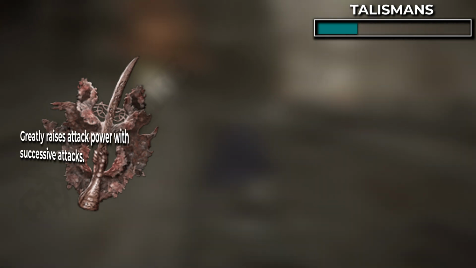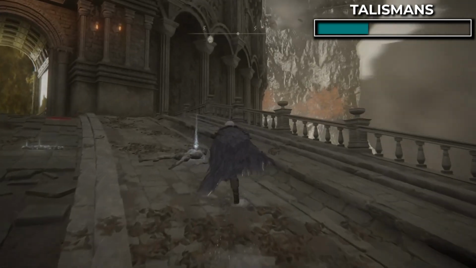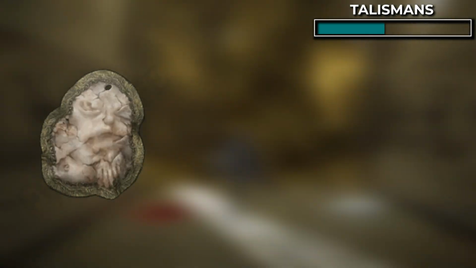Next, we have the Rotten Winged Sword Insignia, which greatly raises attack power with successive attacks. We're using 2 swords, and the way you're going to be using them will trigger this talisman every time you hit an enemy. The Godskin Swaddling Cloth Talisman is probably the least important in the list.